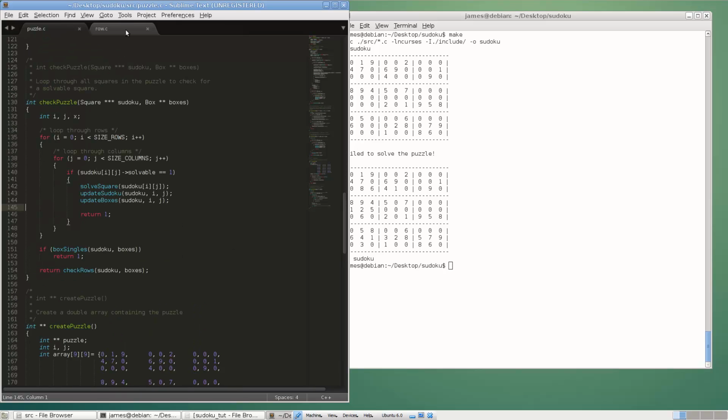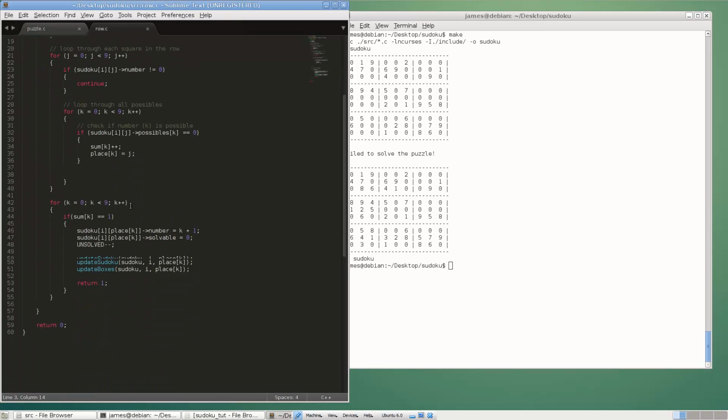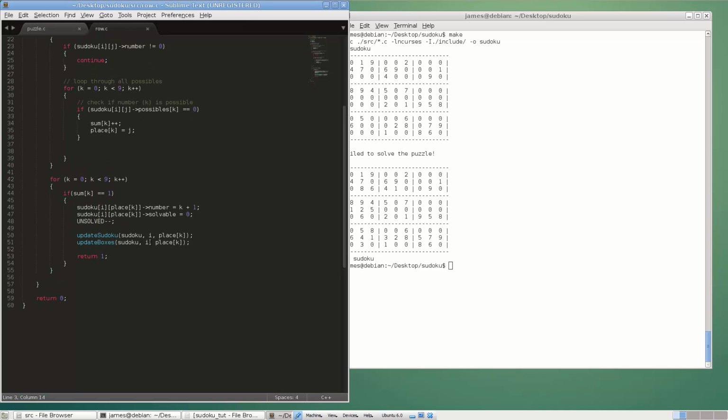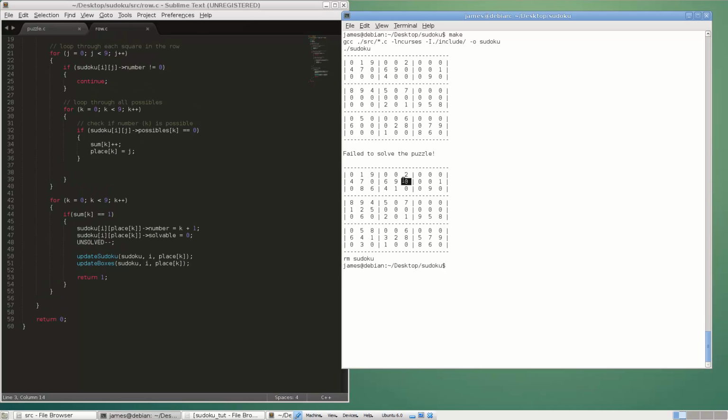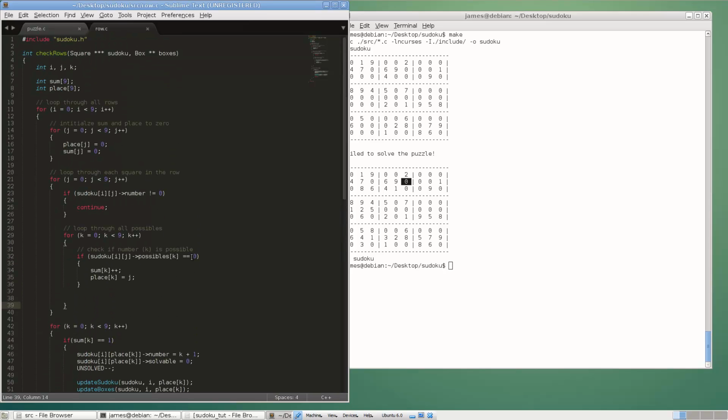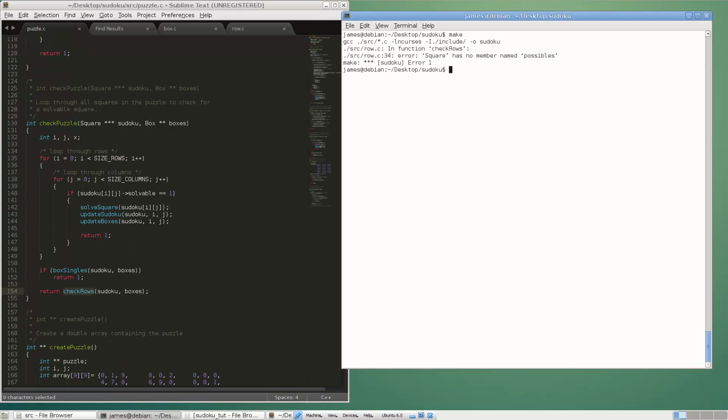Okay, so what went wrong? Now we get to debug. What fun. Again, we're looking for this 5 to get solved here. So okay, so the problem was it was on my end completely. So I had to refresh something.